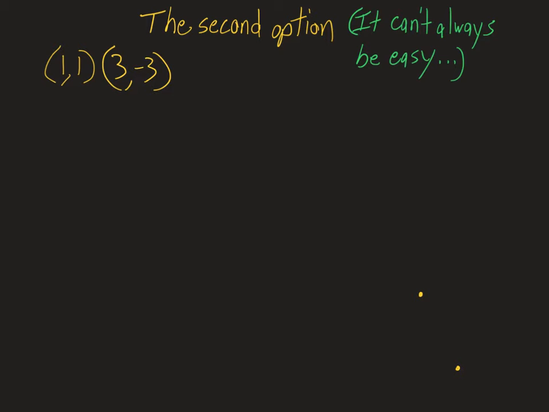Well, the first thing to notice is we should look and say, well, could I have an intercept here? Nope, no 0 in either of those, so I don't have a y-intercept. And specifically, I'd be looking for a 0 at the x, because then the y value would be the intercept. Neither of my x's are 0, so I can't use the easy method. I have to find another way to get there.